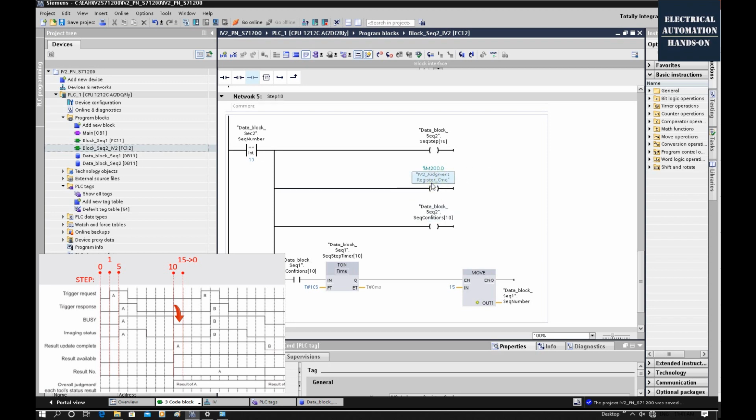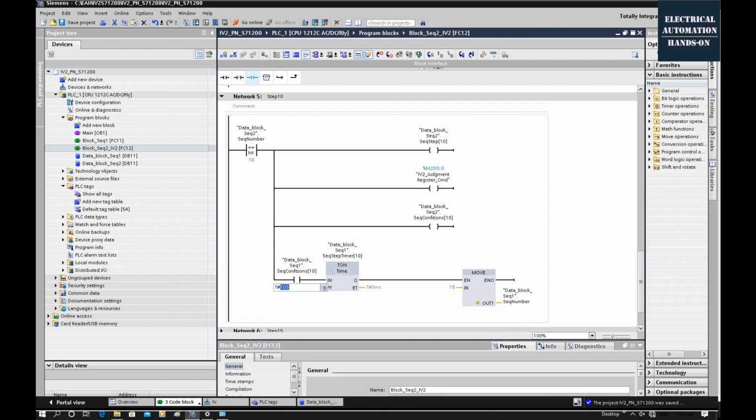Okay. And here, this condition, we can hold this signal for 20 milliseconds or 50 milliseconds to make sure there will be enough time to turn this bit on and register the camera result. So here, this timer, we can put 50 milliseconds. Make sure the PLC can catch this signal and register the camera result.